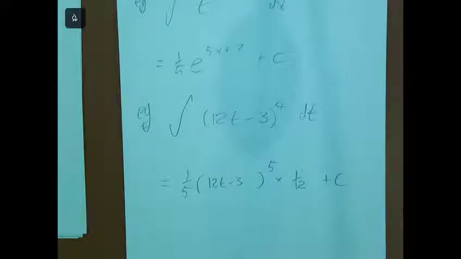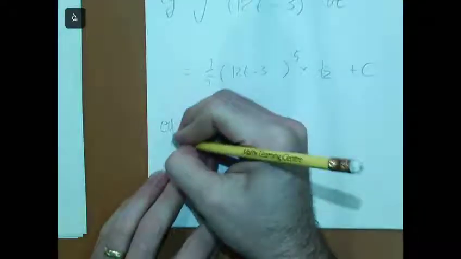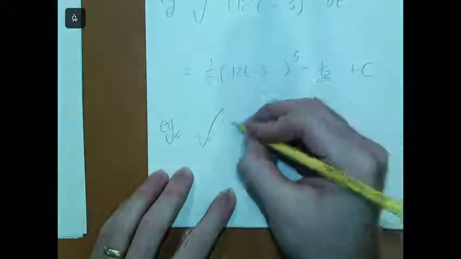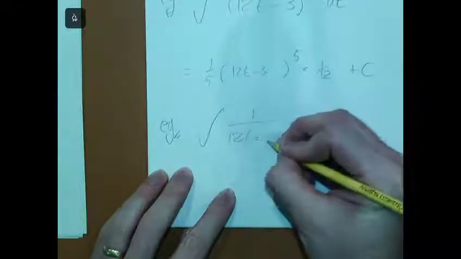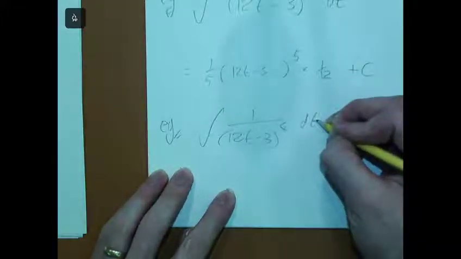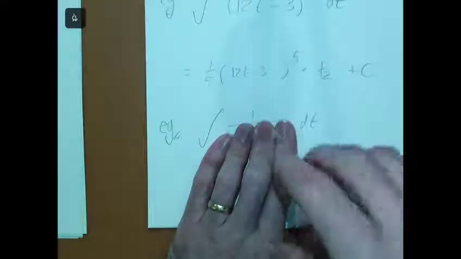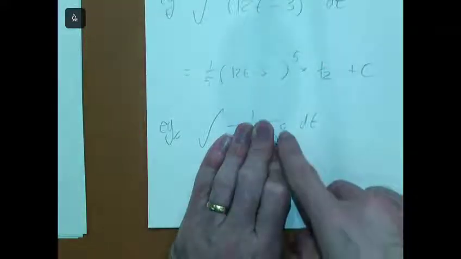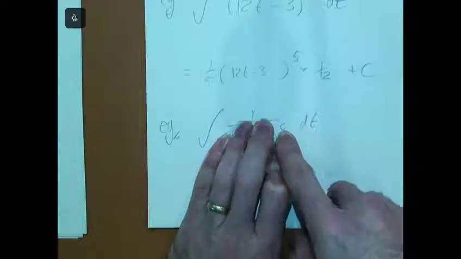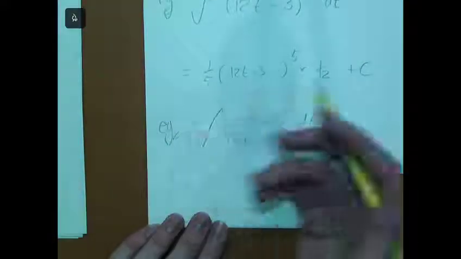Yep? Does that work if that was like 1 over? Yep. It's great to have what-if questions like that. Okay, if it was just 1 over stuff, I'd use ln, but that only works if it's 1 over x, not 1 over x to the 4. So I just need to be a bit more creative first. If that was 1 over x to the 4, ln wouldn't work, because I'd need the derivative of the x to the 4 to be there already.